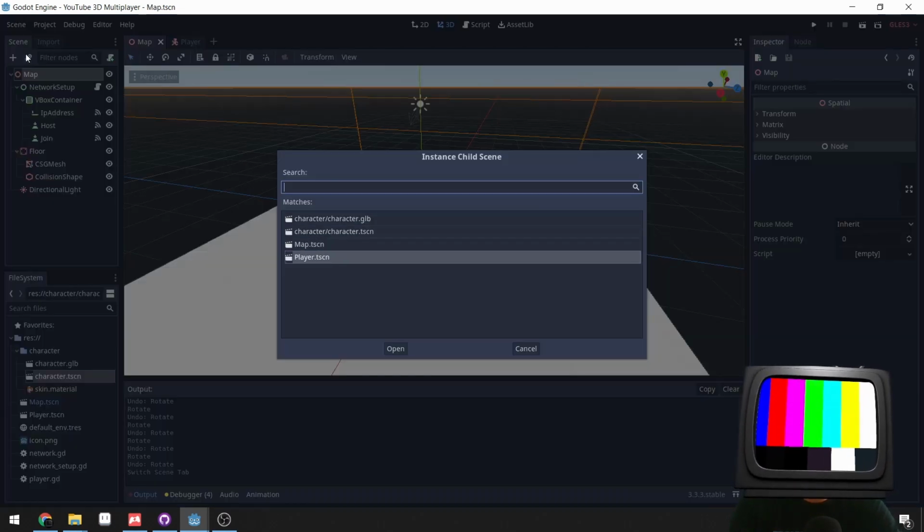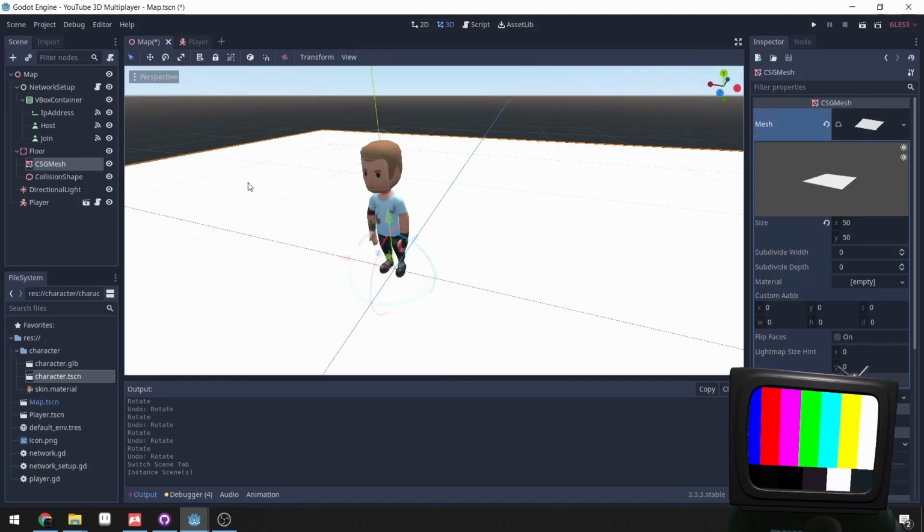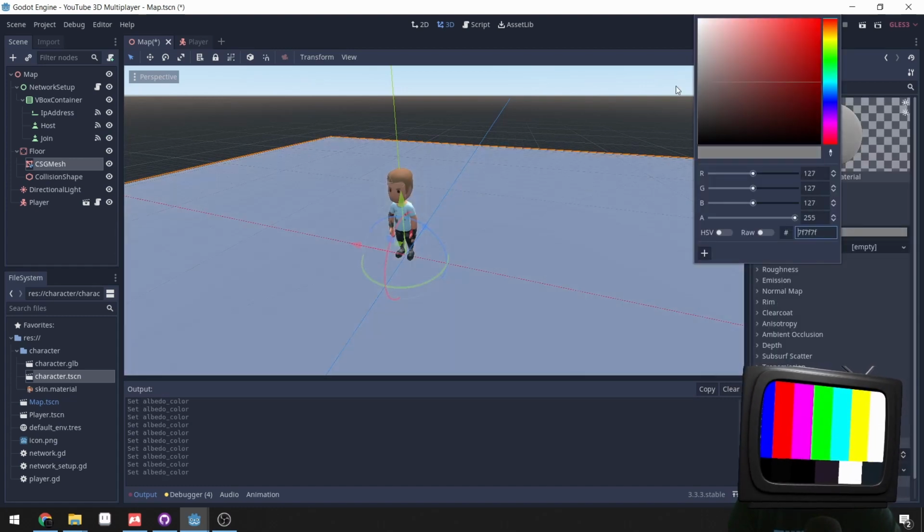So we're going to instance our player under our map scene so you can see him. And this ground is really blinding. So what we're going to do is just make a material, and I'm going to set the albedo down to a gray. There we go. That's better.